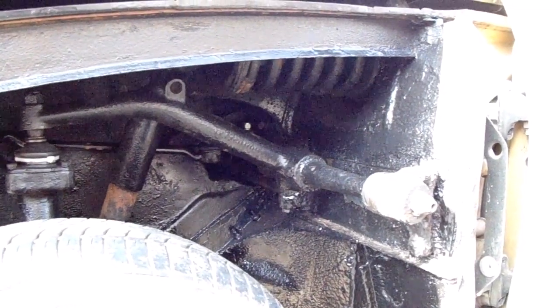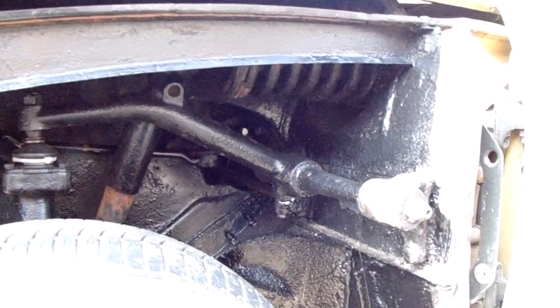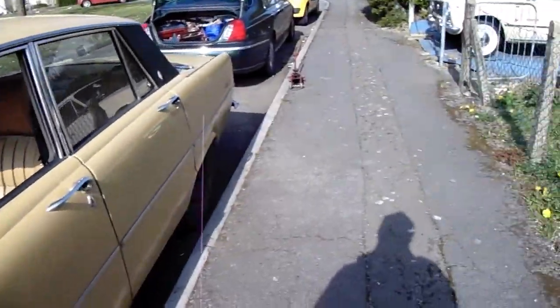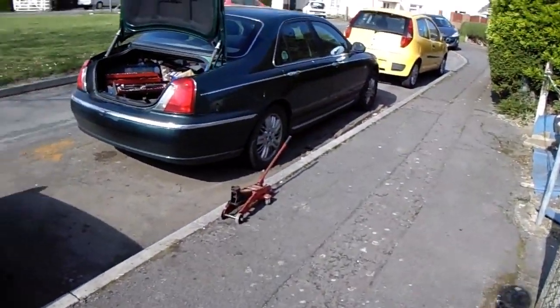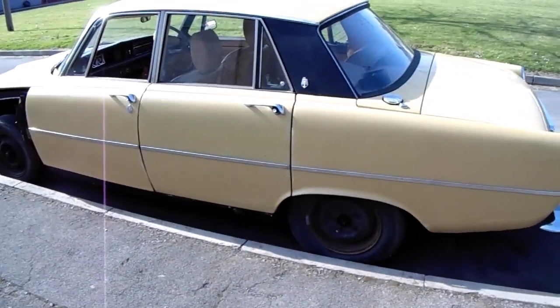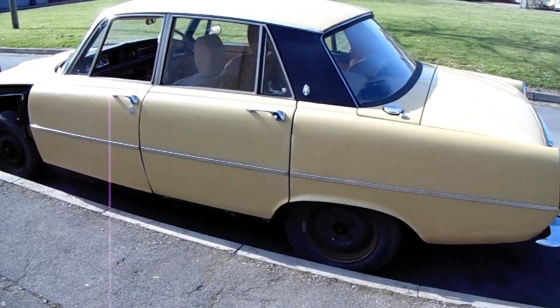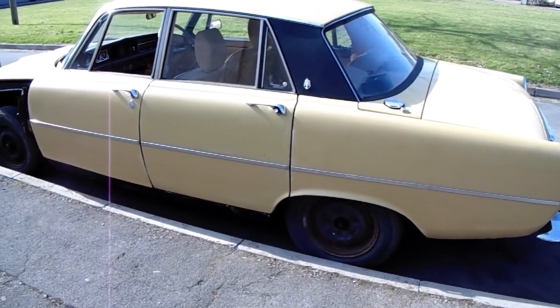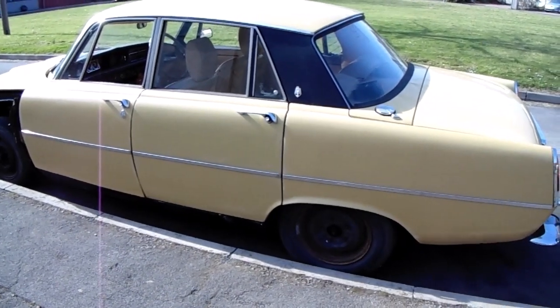So I ended up finding a better job with better pay, so I ended up part exchanging the Rover back in for the Saab. Had the Saab for, I don't know, it must have been about 2 months. Nah, probably wasn't even that. I ended up blowing the engine up on it, so my mother wasn't very happy about that. So we ended up putting the car into a garage, and I had a big bill at the end of the day with a new engine rebuild.